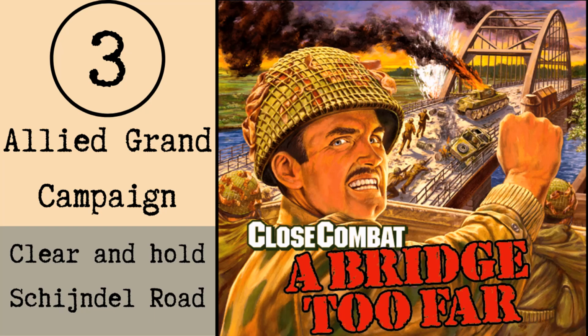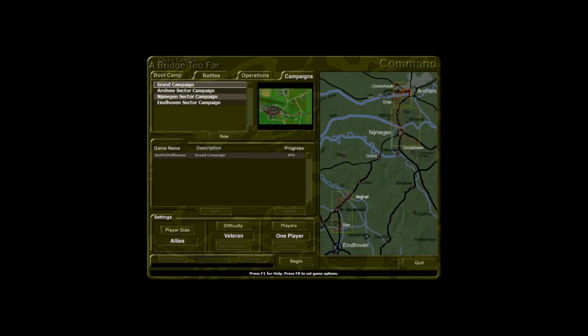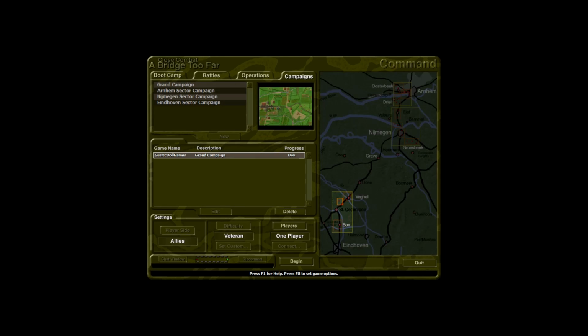I'm Nick McDowell and today we're continuing the Allied Grand Campaign in Close Combat A Bridge Too Far, a game based on the Battle of Arnhem, Operation Market Garden. In this series we use the missions in the Allied Grand Campaign to illustrate one or more aspects of World War II infantry minor tactics at the company level and below.